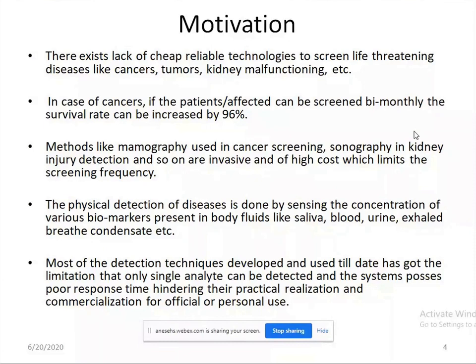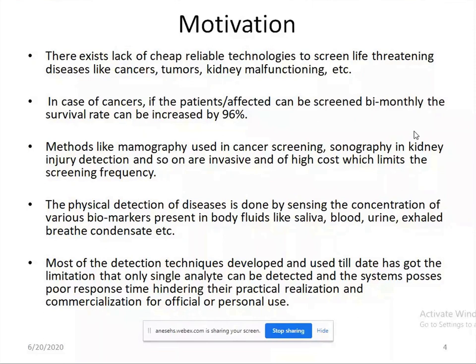Like we would have passed the early stages, and then it will be difficult to tackle the disease. And that is the reason for most of the death due to these kinds of diseases. So how can this be reduced? This can be reduced only if all the citizens of a country are made to go for a bi-monthly or tri-monthly screening, even without any kind of symptoms.